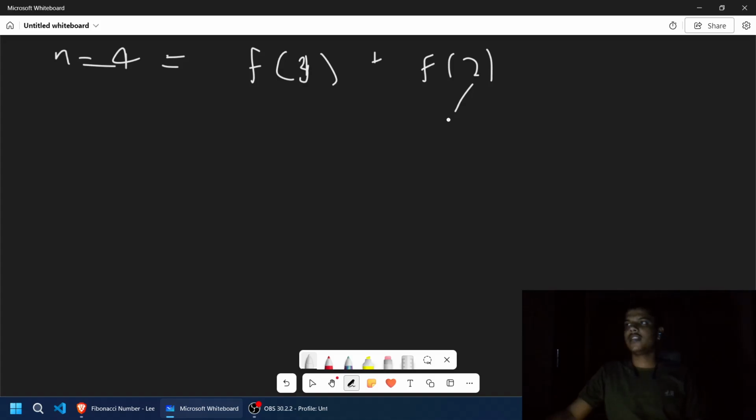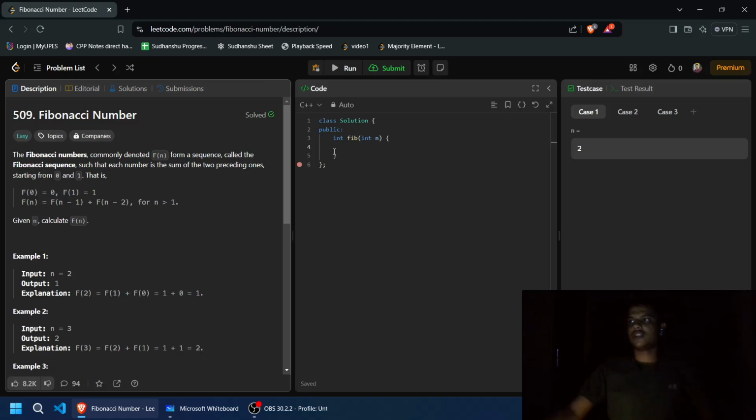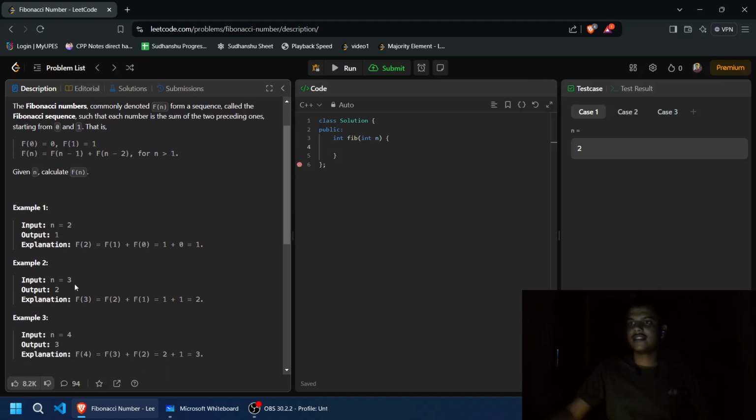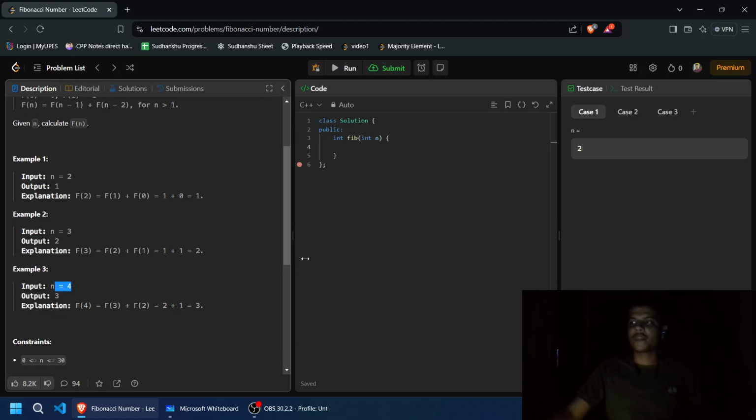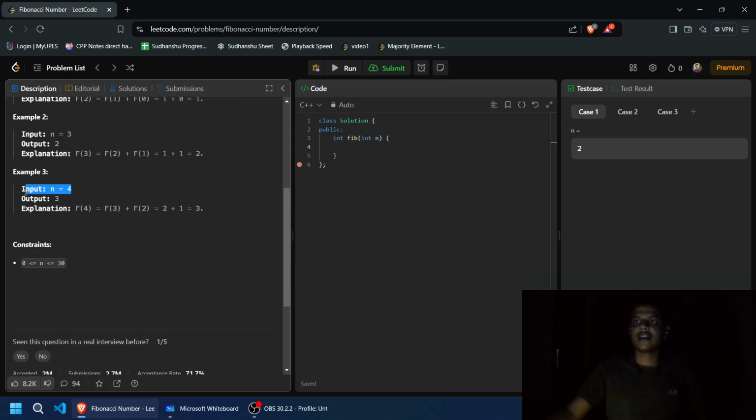So let's see how we are going to do this question. Here it is given for n equals 2, which are our test cases, then n equals 3, and n equals 4. So let's solve for n equals 4, which is our example number 3.